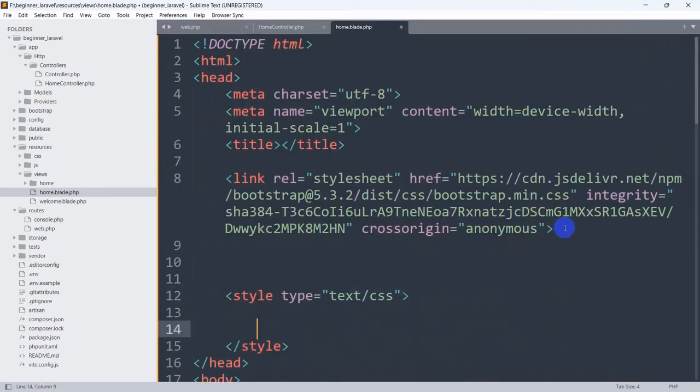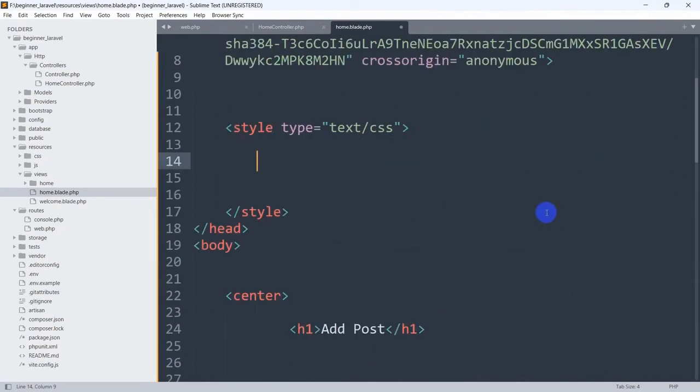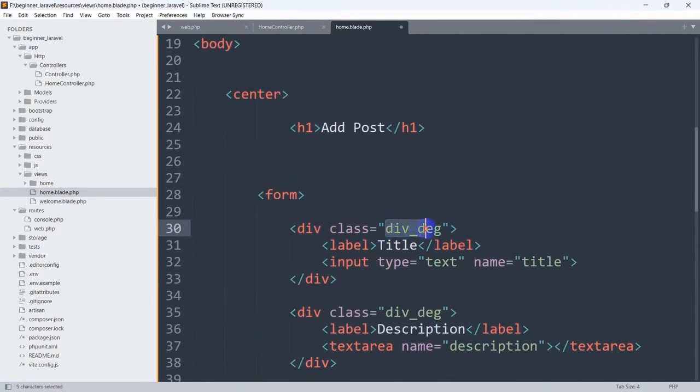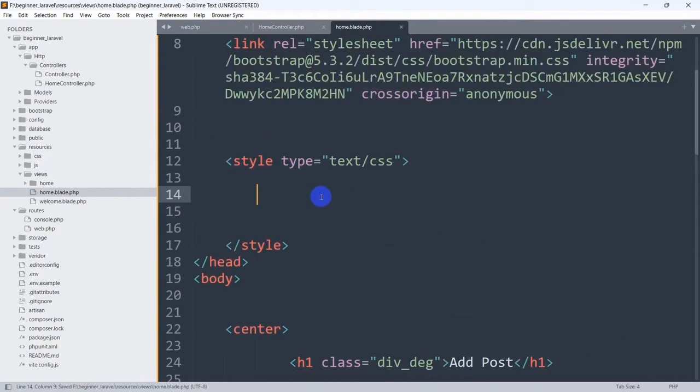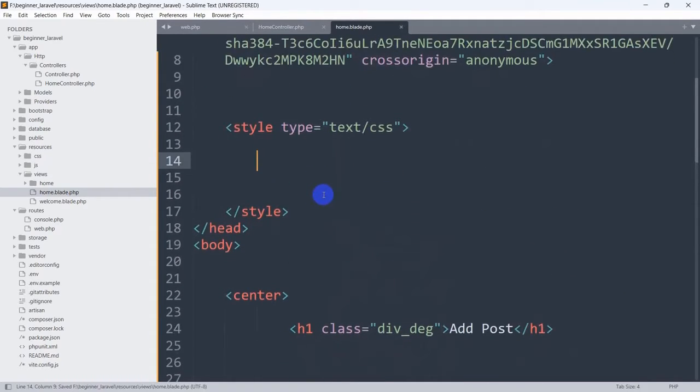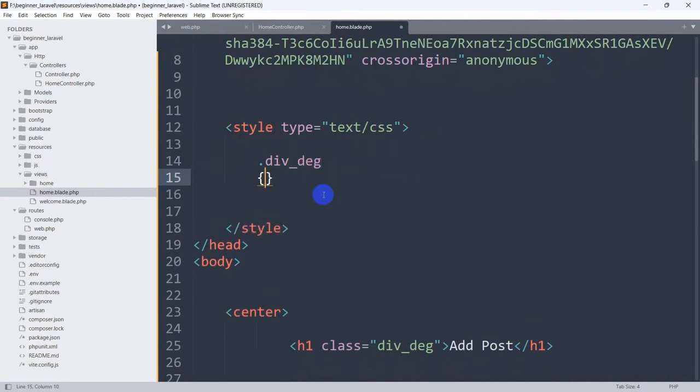In this style tag, we're going to mention div_design, and this is a class. So for a class, we need to give a dot. Then div_design, then the second bracket.